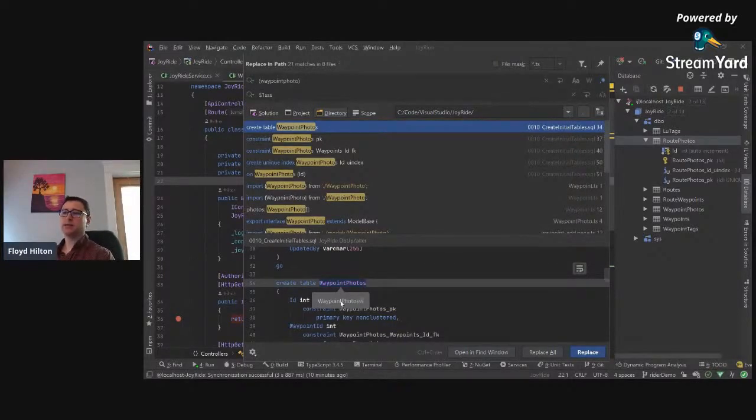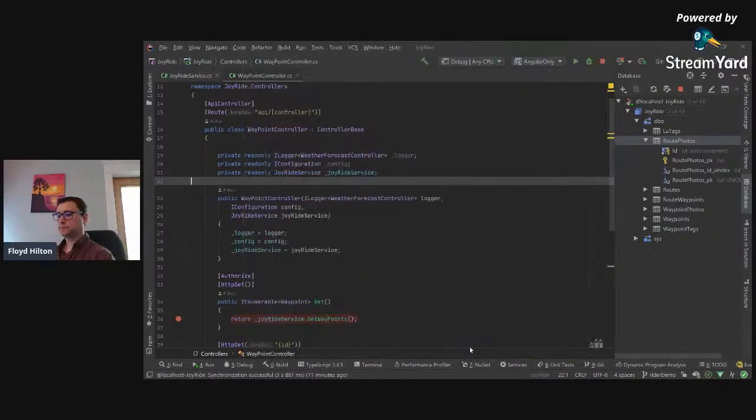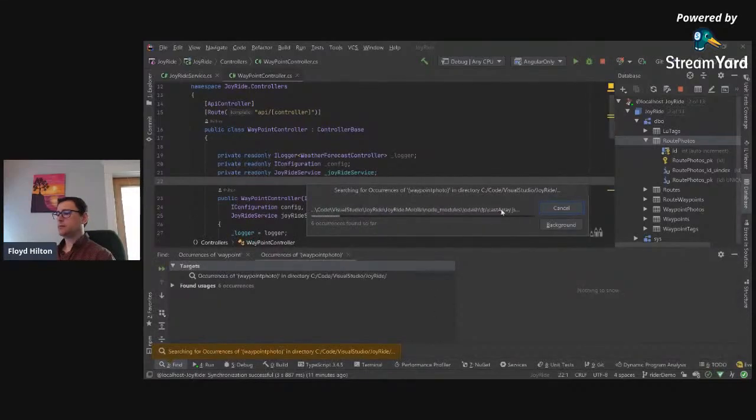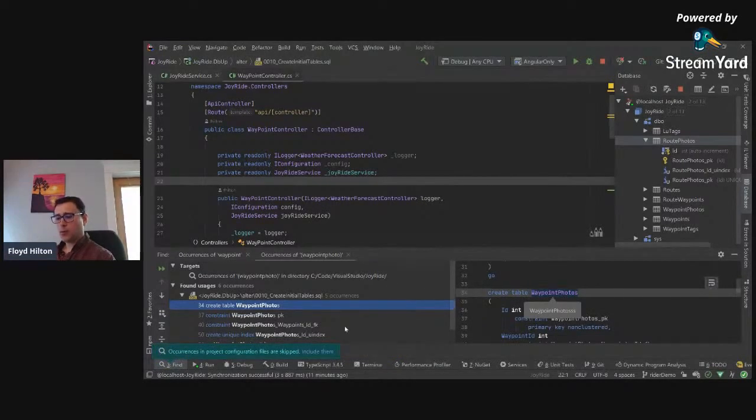I mean, here's a super simple example, but regular expressions can get pretty complicated. And when you're trying to do a find and replace all over the place, maybe it's really great to just see, oh, this is exactly what it's going to put in here if I say replace. So once you're in here, if you want to keep working with this find set, you can say open in find window at the bottom, and it will open the results in the find window.